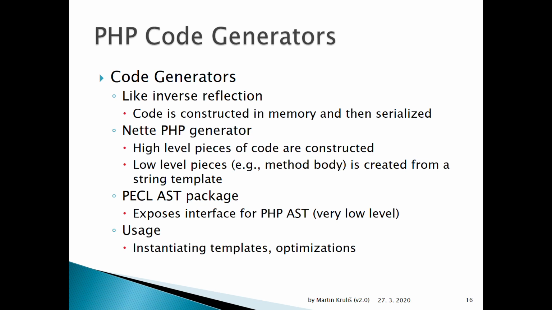For these purposes, there are several ways to generate code. Basically, code generation is somewhat like inverse reflection. Unlike in reflection, we are creating the code from scratch, and afterwards we serialize the code into a data file, actually into a PHP file. A good example would be the Nette PHP generator, which uses this generated code for the exact purpose as the example I said at the beginning of this slide.